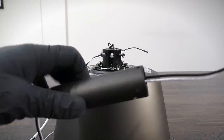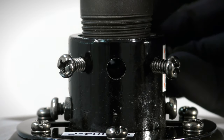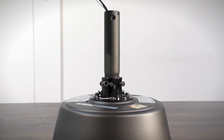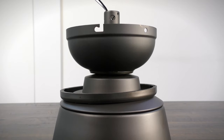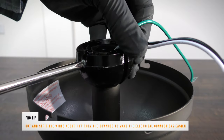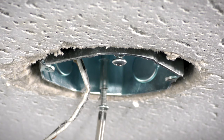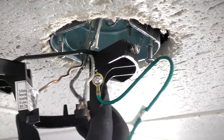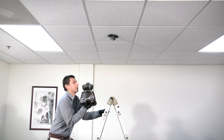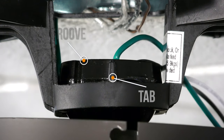Assemble the fan by feeding the motor's wires through the down rod and threading it onto the motor's collar. Align the holes on the down rod with the holes on the collar, then insert the clevis pin and cotter pin. Tighten the two collar set screws. Slide the coupling cover, canopy ring, and canopy onto the down rod. Then carefully reinstall the hanger ball. To attach the mounting bracket, loosen the two screws in the ceiling box and pass the supply wires through the center hole. Slide the bracket into place over the screws and tighten them securely. Carefully bring the fan up to the ceiling and slide the hanger ball into the hanger bracket to hold it up. The tab on the mounting bracket will need to align with the groove in the hanger ball.